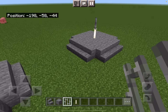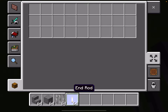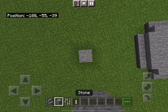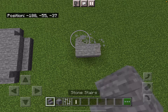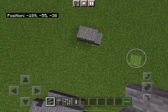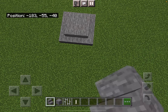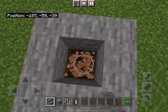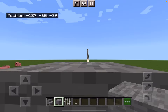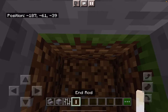Now you have the exact same thing as I have. If you want to make it smaller, you can do the same thing, but just make it smaller. Like that, you can do whatever you want with it. It is fun to have. It's like an iron sword stuck in a stone.